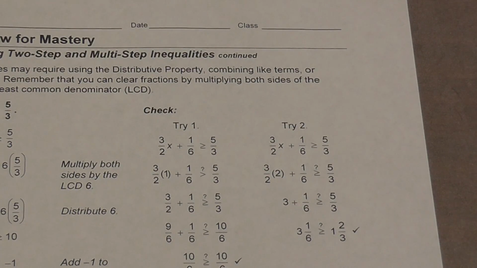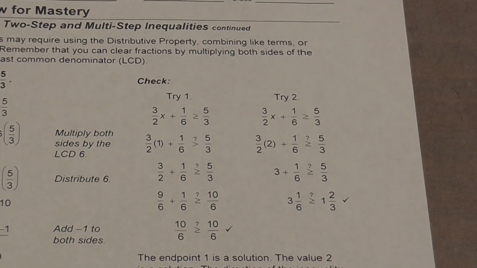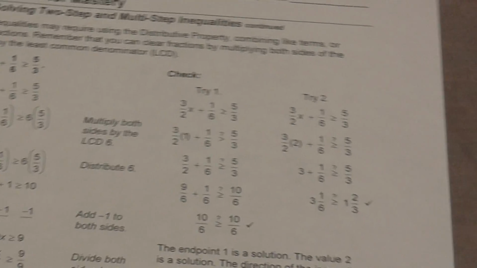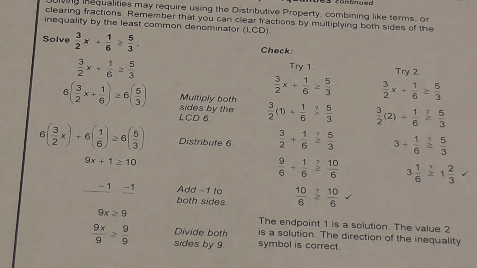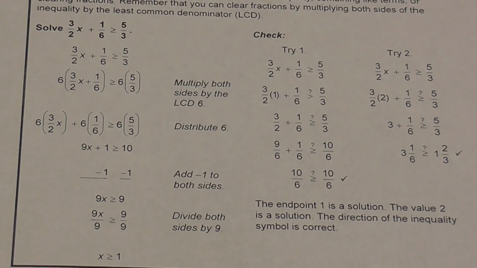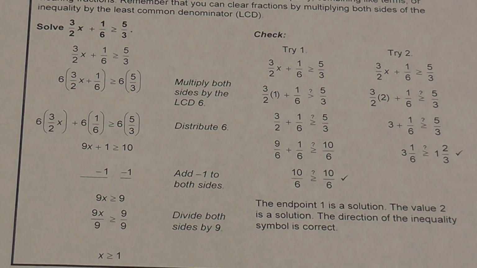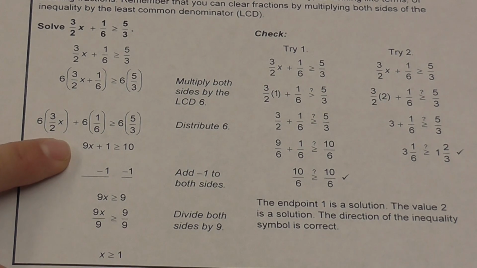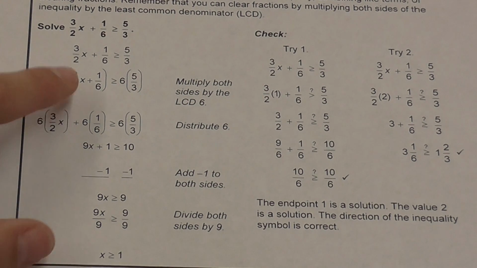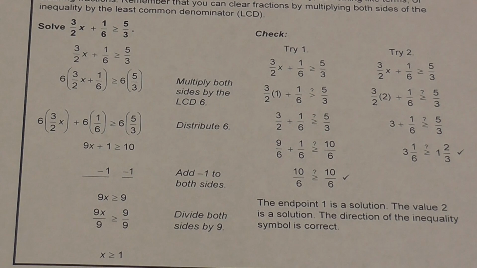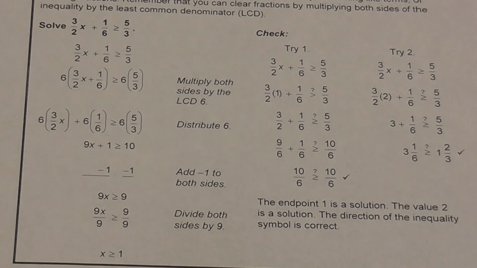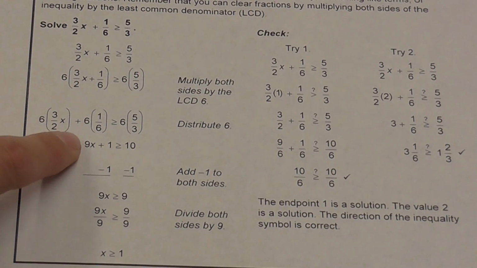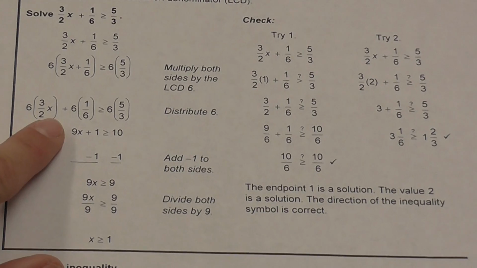Alright, so something else that we're going to do for reviewing for mastery is still more 2 steps, but now, oh my gosh, there's fractions everywhere. That is not the end of the world. You can still work with the fractions. The same thing you do with the equations that have fractions. You find your common denominator, multiply everything by it, and as you get from here to here, look, your fractions totally disappear. So they looked at this problem and they said 2, 6, and 3, everything goes into 6. We're going to multiply everything by 6, and then as they did, and you can use your calculator to do that multiplication, your fraction totally goes away, and now it just becomes one of the problems we were just doing on the other side.